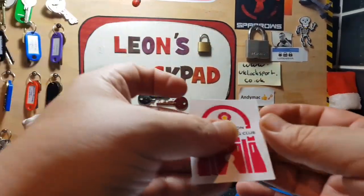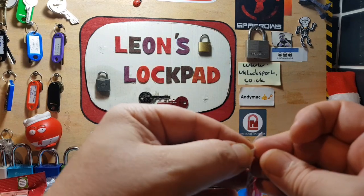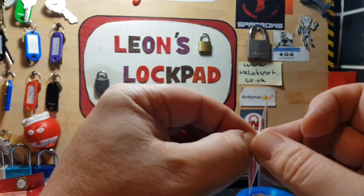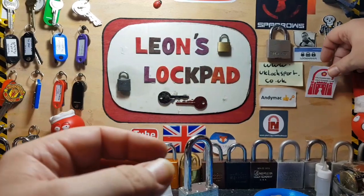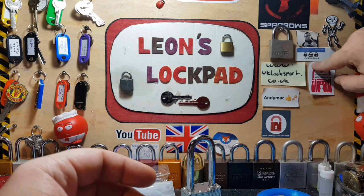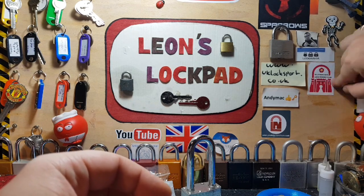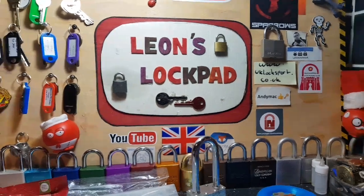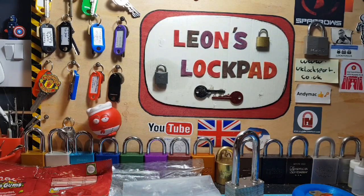Let's move over here a little bit. Let's get the... let's peel and stick. And there we go. Sorted. I'm so pleased with all this, including the sticker as well.